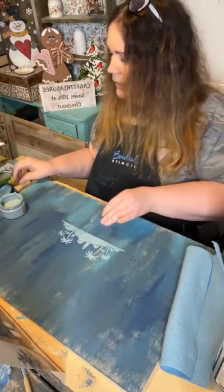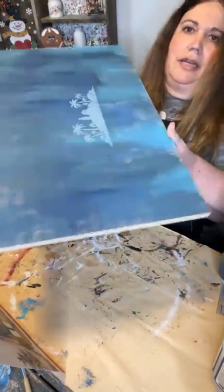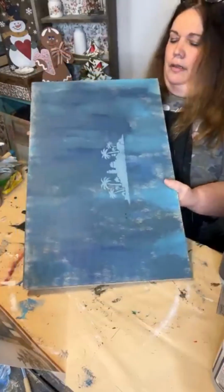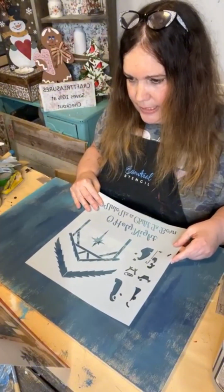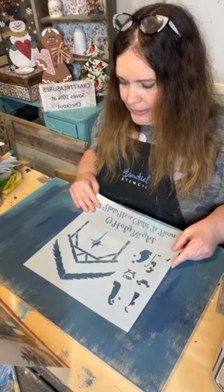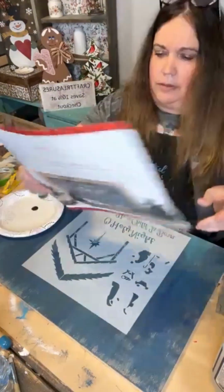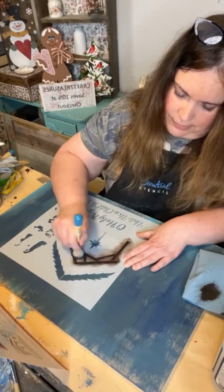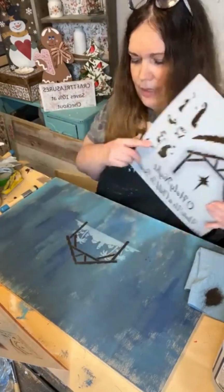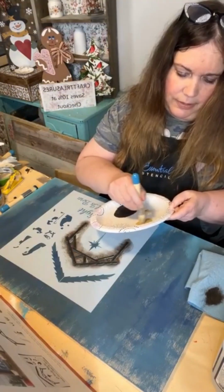Okay, so the first layer for my board that I did, and try not to hit myself in the face, and I'm gonna bring it down just a little bit. Yeah, so we're gonna do this whole entire piece brown. Okay, and then we're gonna remove this piece. And we're gonna line this up.